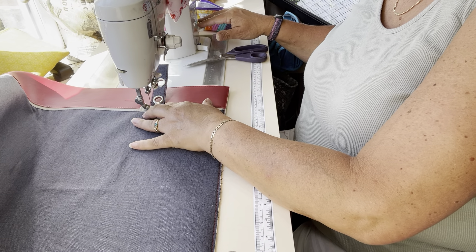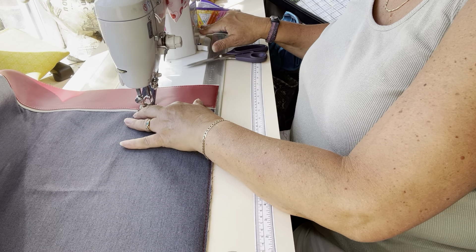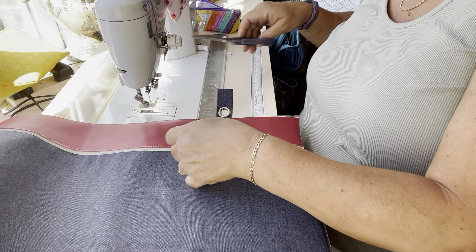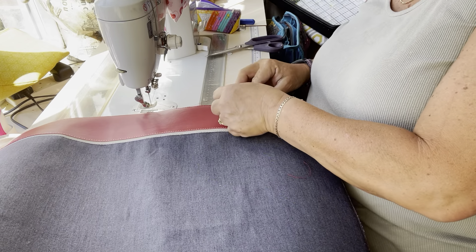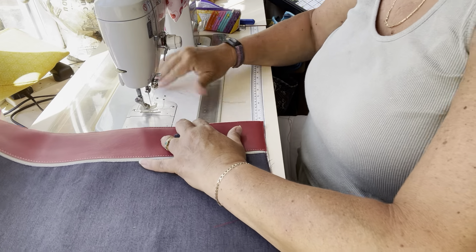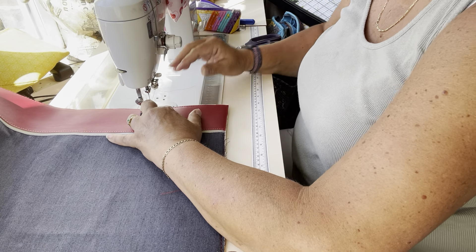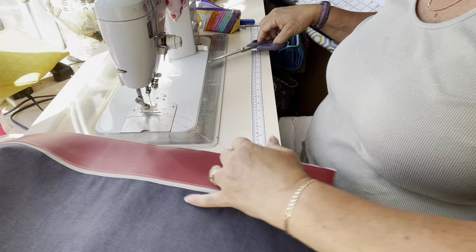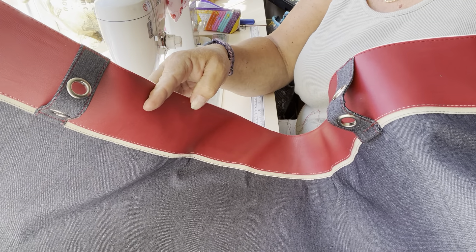The seam allowances for all of these pieces is in the pattern — it does change from one place to another so do read the pattern. That's just going to pop the bottom bit down again in exactly the same way. As long as it's been put on straight it should come down and be four and a half inches anyway. I'm going to stitch across the bottom, and there we have our two bottom rope connectors connected.